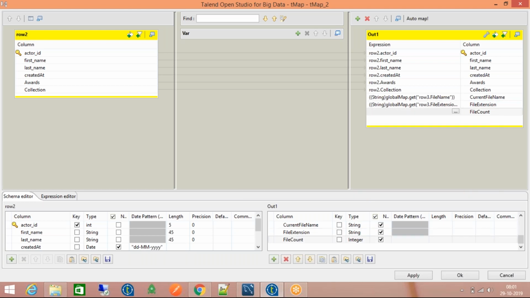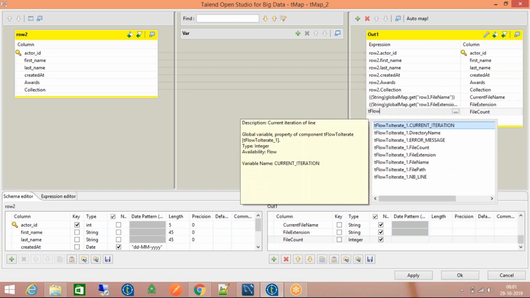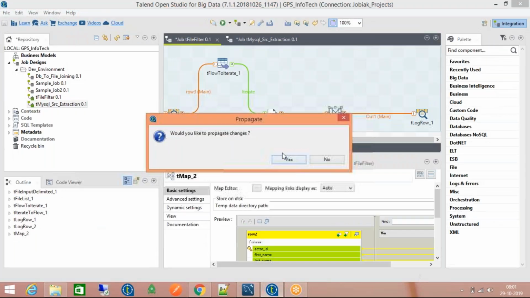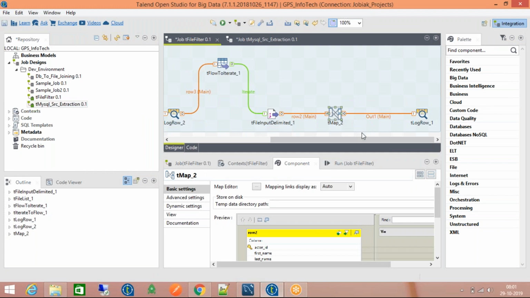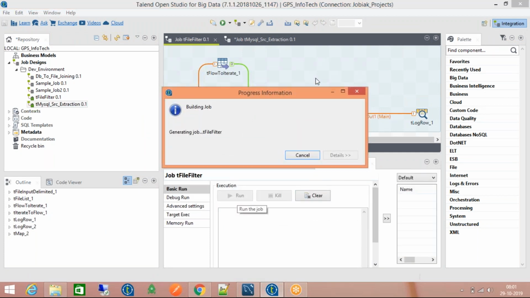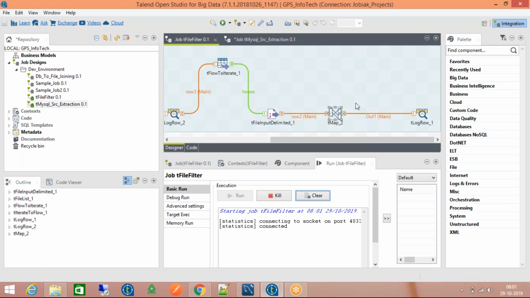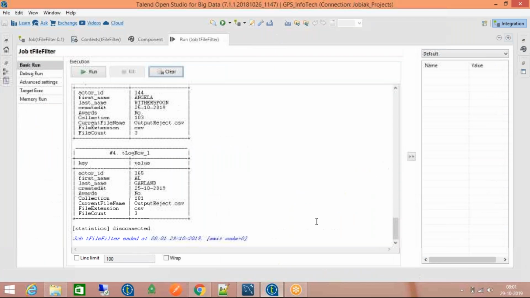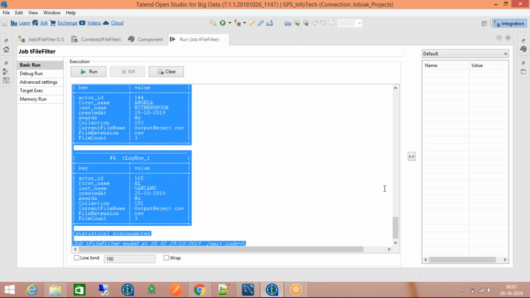Okay, tFlowToIterate, file count. So I just wanted to know how many files and which particular files we processed, and what is the value of that particular file. Everything I wanted to know.